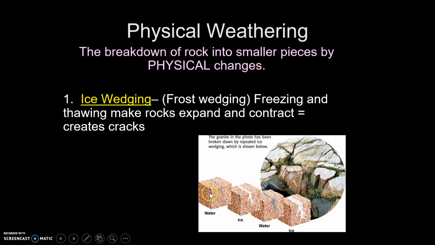And that basically converts the water in the ground into ice. That ice freezes, and just like everybody else, we know that when water freezes, it expands. And because of that, over many times of the water going into the rock and the expanding happening, we know the expansion happens, the contraction happens, and basically you get giant cracks that continue to get more ice and water in them over time. So that is ice wedging.